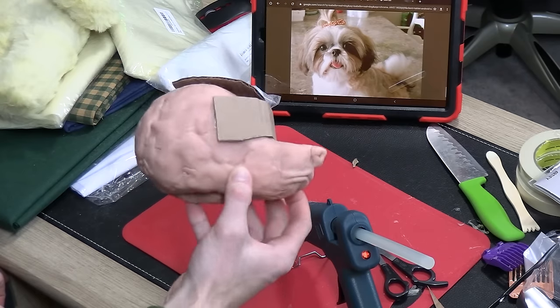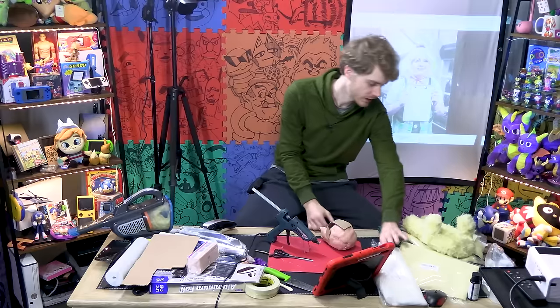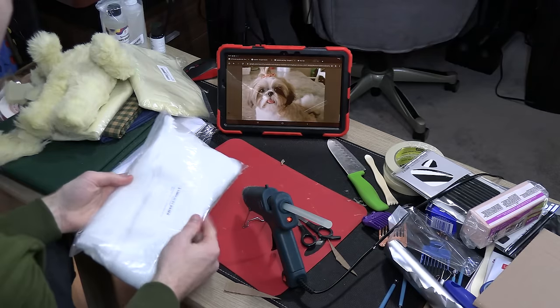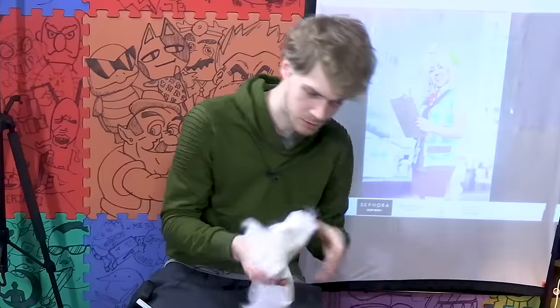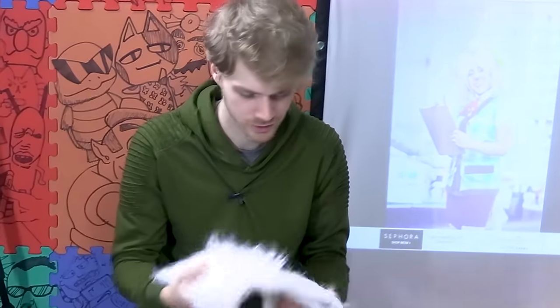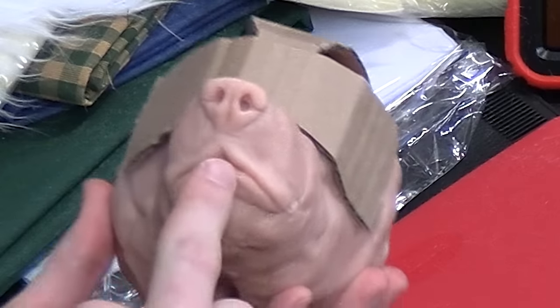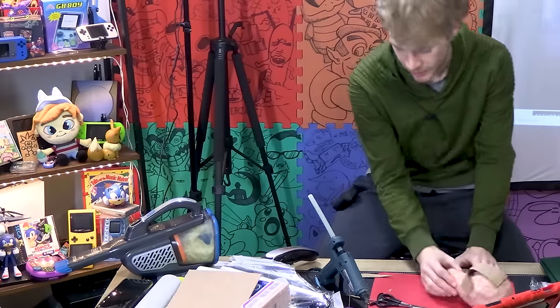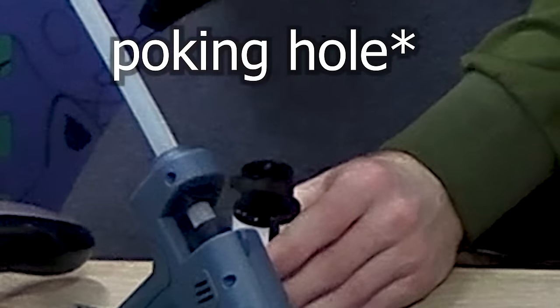I mean, yeah, this even looks like a better head shape, just from a general standpoint. Now, I do have white fur as well, because if you've ever seen Isabelle before, and some of you have, maybe some of you haven't, depends on if you've watched any part of this video yet, you'll notice that the mouth area is actually white. The lips and nose need to be black, and I think I got some good acrylic paints for this.